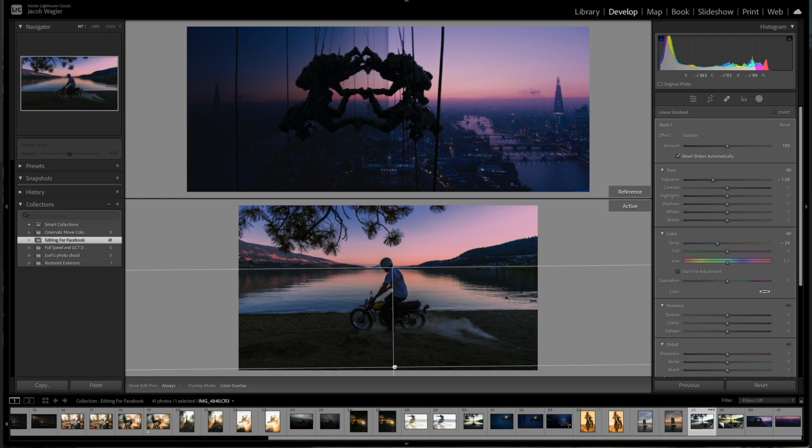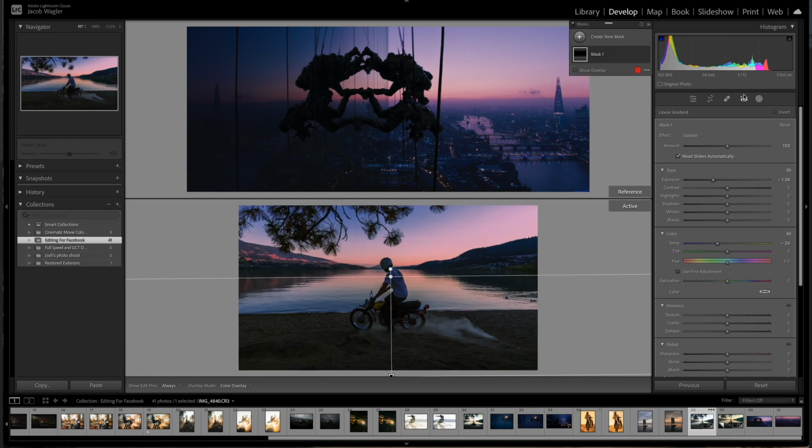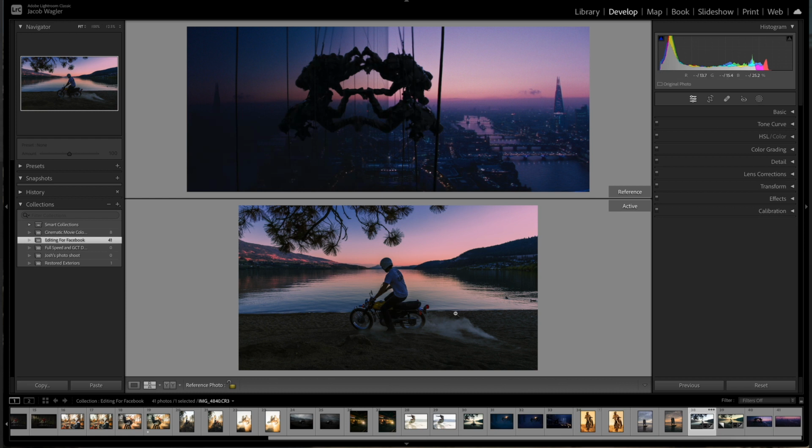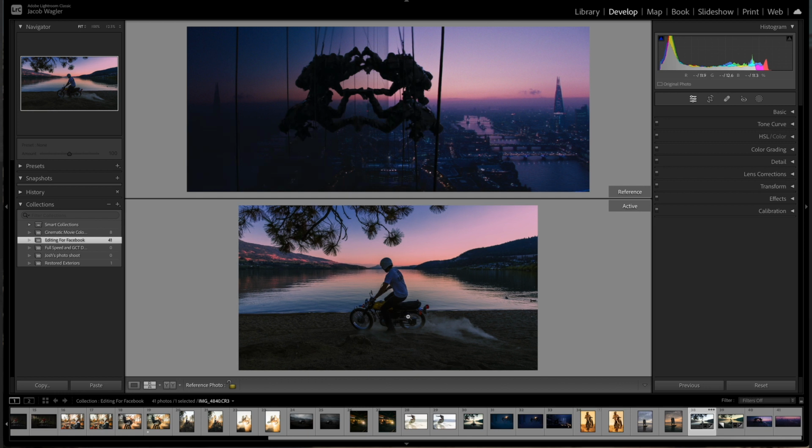Let's pull that out. Okay, let's turn the eye off and on, off and on. So I'm gonna pull out again, pull the mask down, just so I can see more of my subject here. Pull in. Okay. So as you can see, this actually is really taking on this look, which I'm pretty happy about.